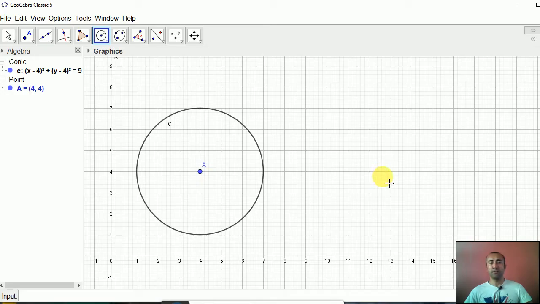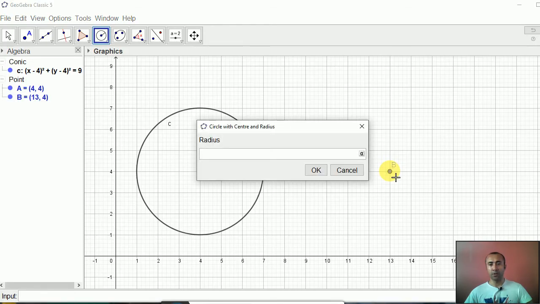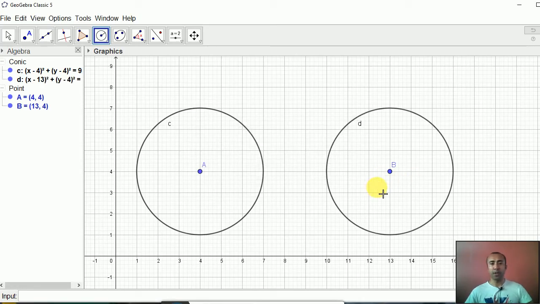Since we are adding fractions, there should be at least 2 fractions, so I need to draw 2 circles. Let me draw another one. Make sure that both circles are congruent to each other, meaning both have the same radius. Since the radius of the previous circle was 3 units, here also I am putting 3. In this way I have constructed 2 circles with centers A and B.